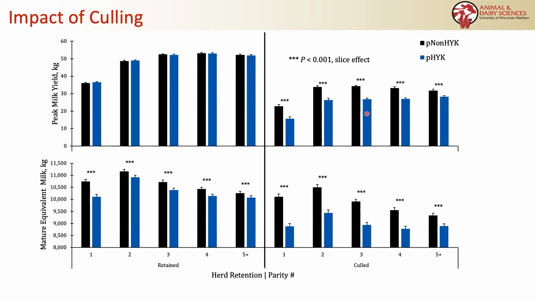In contrast to that, if you look at the right, the cows that were culled, whether they were predicted to have HYK or not, did make a difference in what their peak milk yield was. Now, obviously, we don't have cows in here that were culled before milk production peaked. So if they were culled in the first week, we don't have a peak milk yield in this data set for that cow because she wasn't in the herd and wasn't recorded. But this is really interesting because we see the dichotomy between the two treatments is very obvious within the cows that were culled, but not apparent on the left.